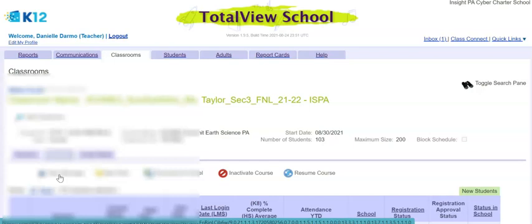So when a student says, oh, I didn't know I needed to do that, they can look into the notes on the student and say, hey, I see Mrs. Darmo emailed you about that last week. So a lot of different information that we want to document, and emails sent to students are definitely one of them. The other thing that you can choose is a new note.